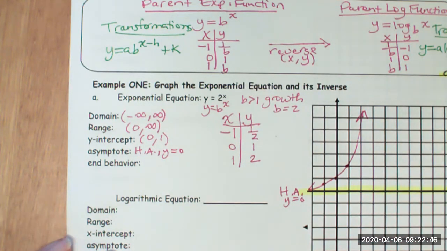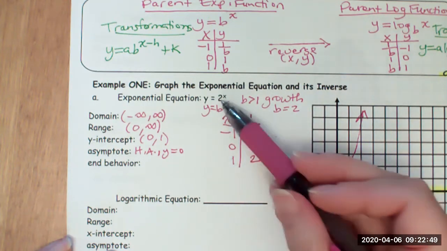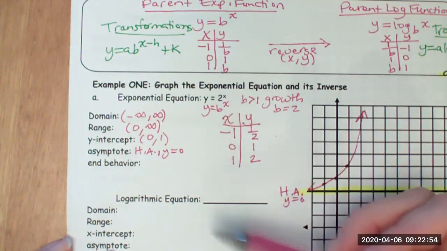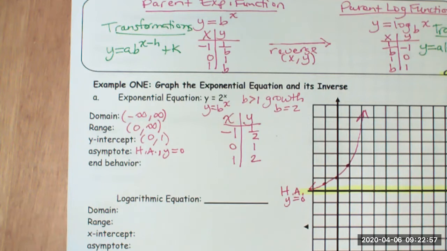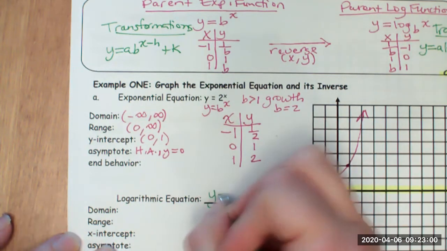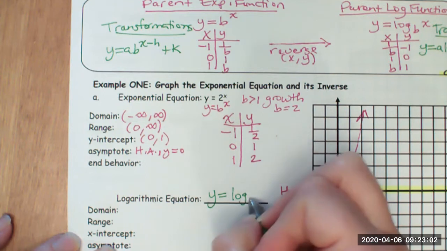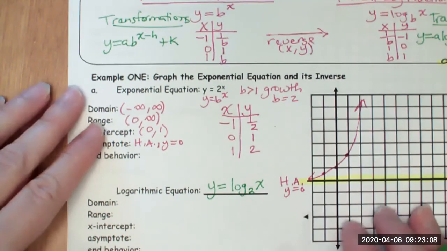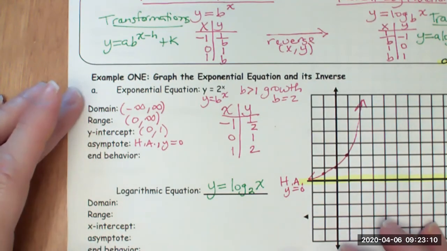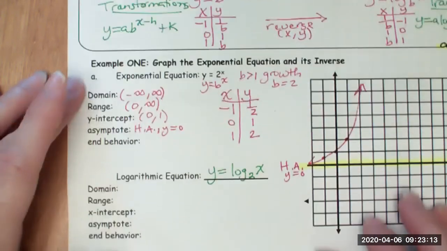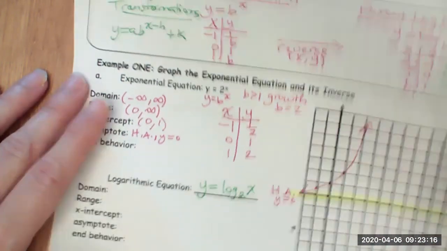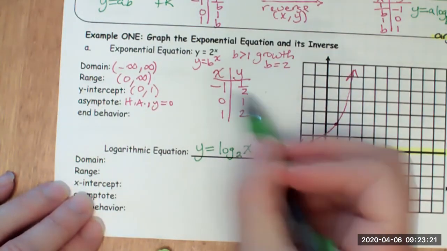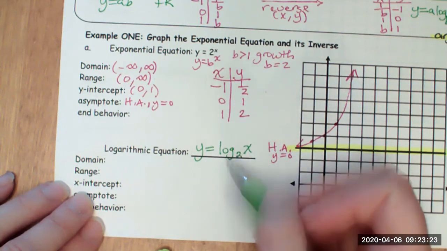Okay. Now, its inverse, as we hopefully remember from section 6.3, is going to be the log function with the same base. And so the inverse is going to be y is equal to log base 2 of x. Okay? And now think about how we're going to come up with the table for the log equation. Well, there's two ways we can do it. One way is obviously we know that these are inverses of each other, so I could just reverse x and y, and I get the correct table.